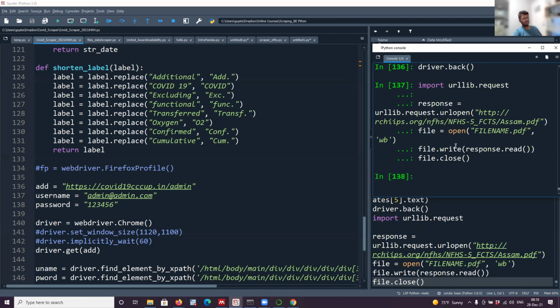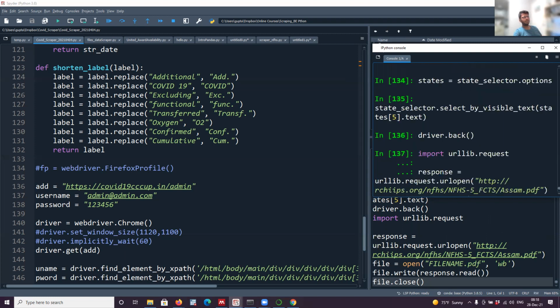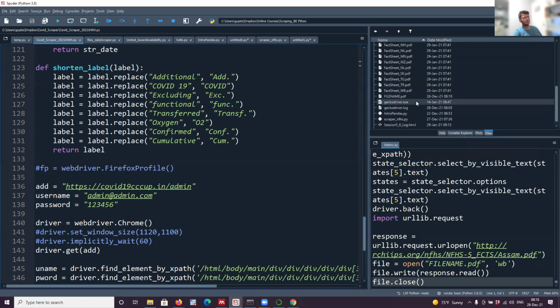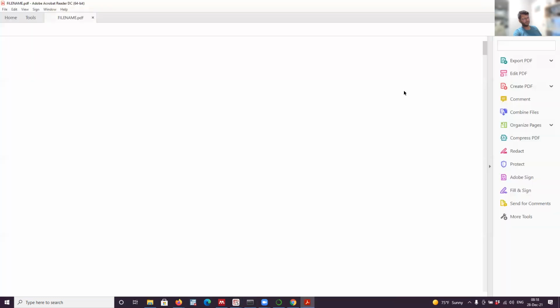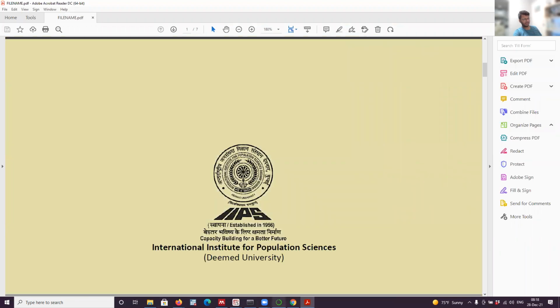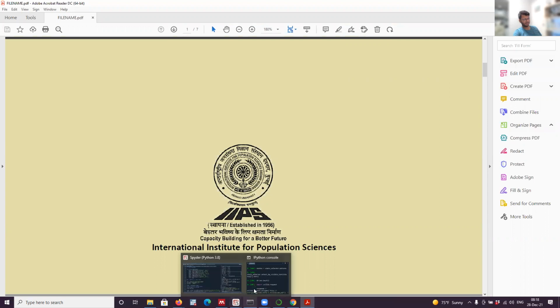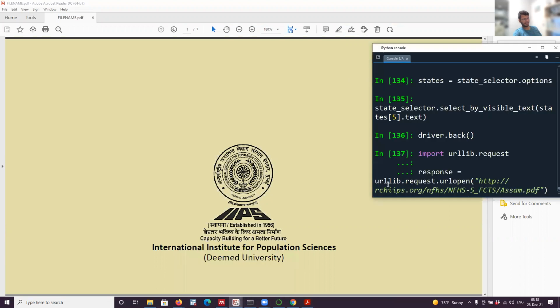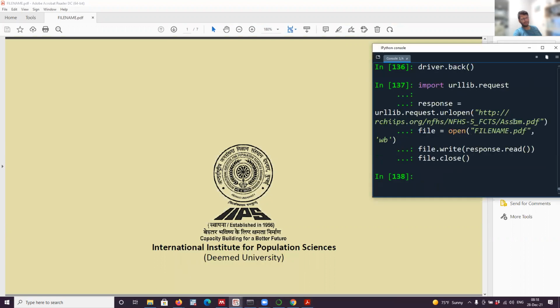So something happened, but what happened? You see this file name.pdf on my computer got saved, right? And that is what we said we wanted. Now let me open that file name.pdf. And that is Assam's file. And what link did I use? Assam.